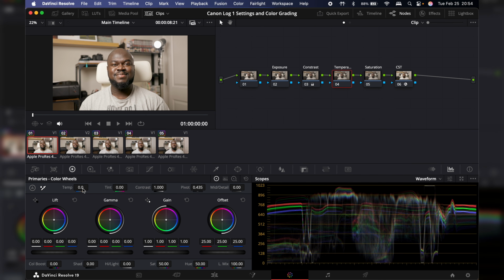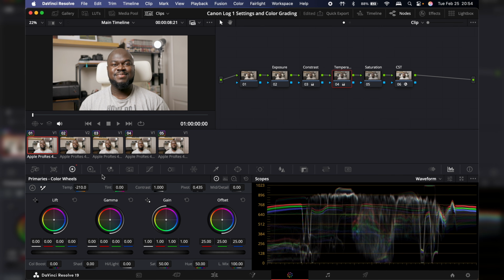And because we are recording in a 10-bit video format, we can definitely switch that around. So I can just click and hold on these zeros at temperature, and I could literally slide it all the way to the left, and it basically brings a cooler tone into the video. I do tend to like a cooler tone within my videos, but it really does come down to personal preference. And that's the beauty of editing videos that I find to be very similar to editing photos, is that you get to edit them however you want.